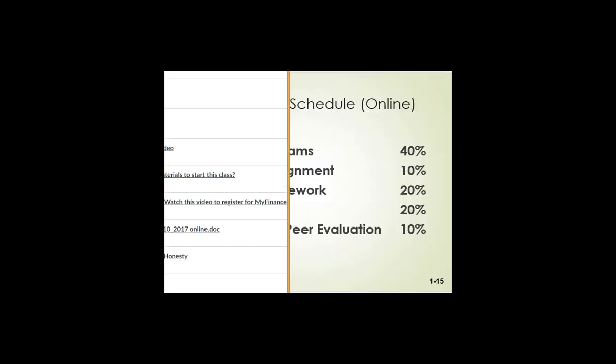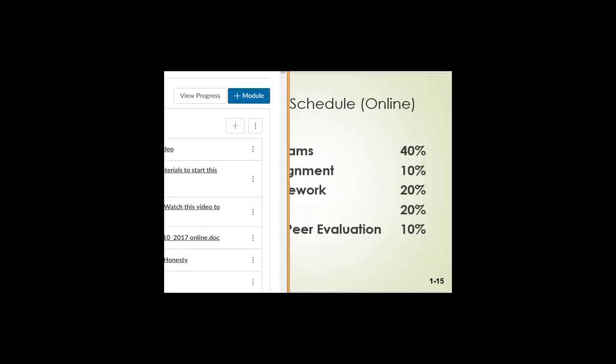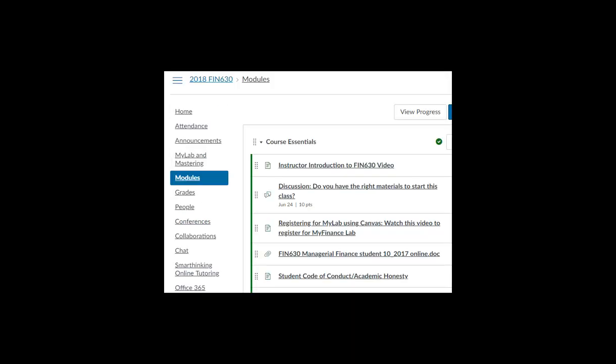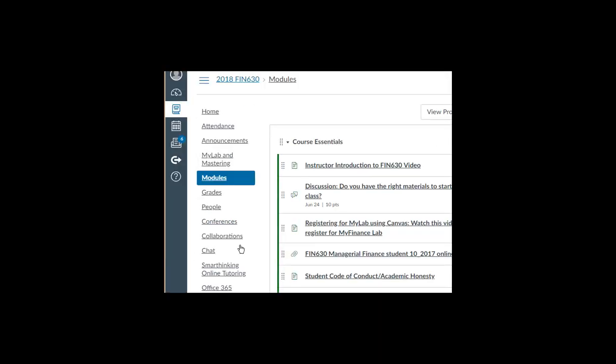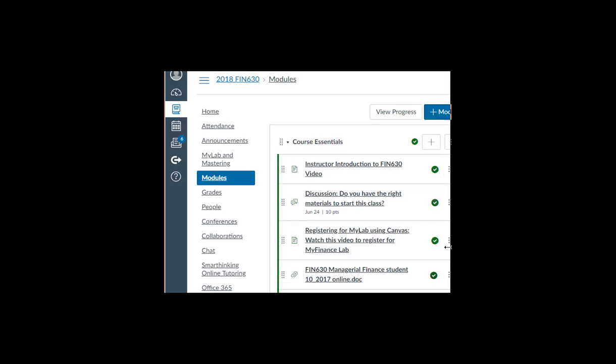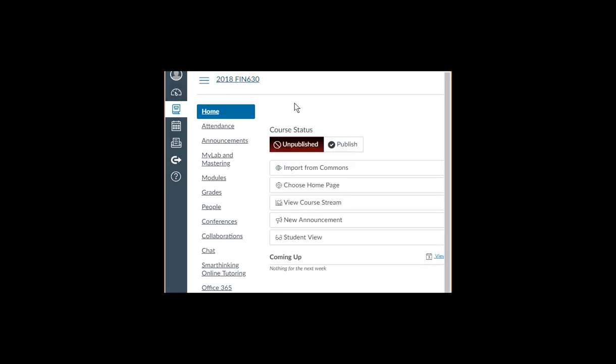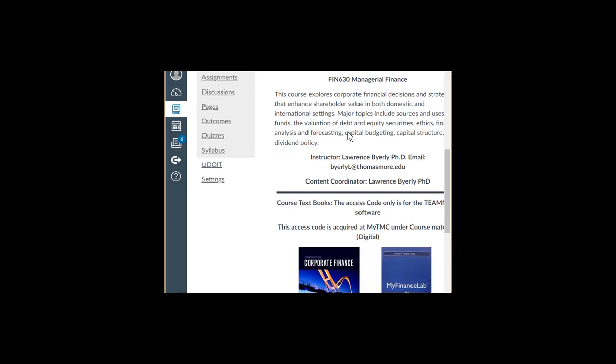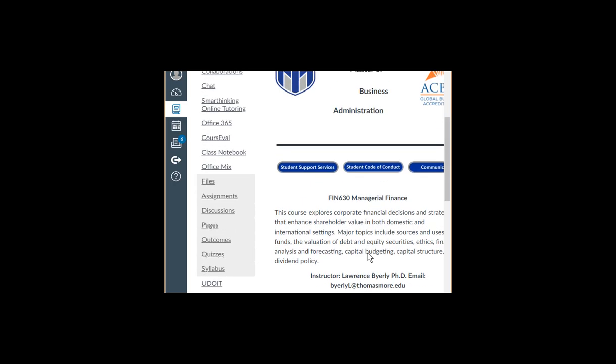And let me fit it inside our box here. So what you will be able to see when I get this fixed is what are the pieces and components to the modules. Again, when you open the module, you get to the home page. Again, one of the things I ask you to do is go down, make sure you have the equipment, right, the textbooks for this course.